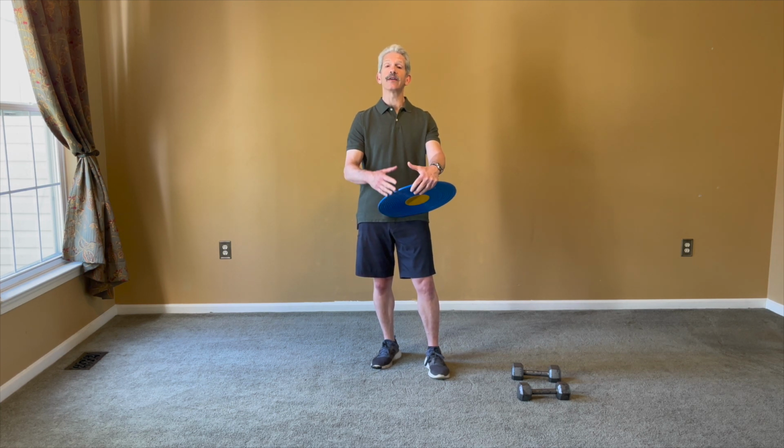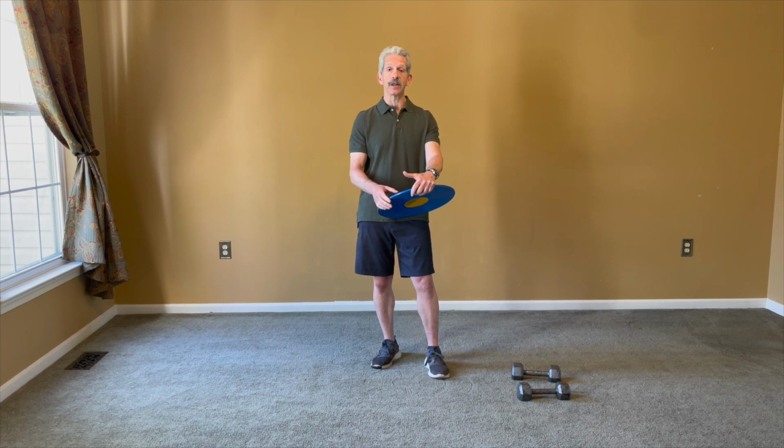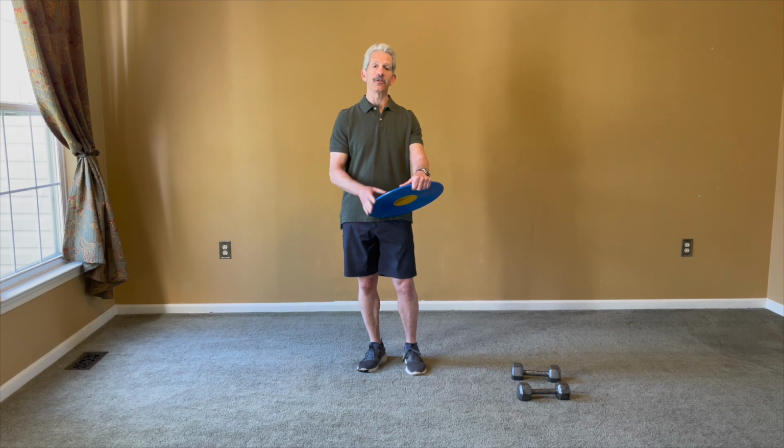Balance is one of those things that many people overlook, and it's one of those things that if you don't use it, you will lose it. So you should be working on your balance activities every single day. I always tell my patients, when you're brushing your teeth, work on just standing on one leg. Simple balance movements throughout the day, every day, is always a good thing to do.